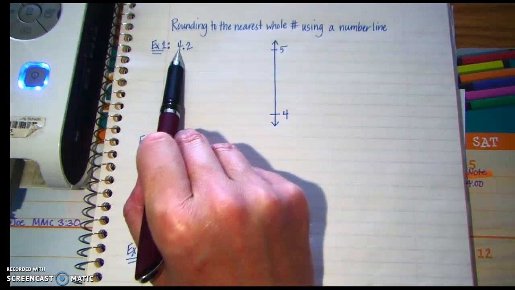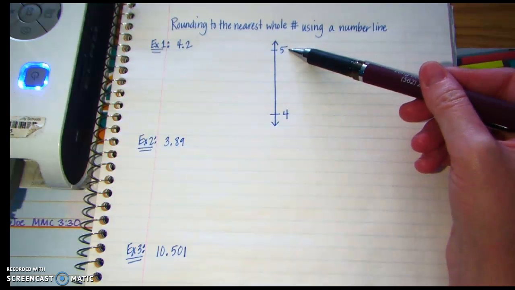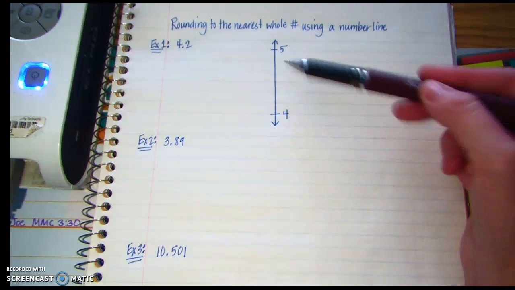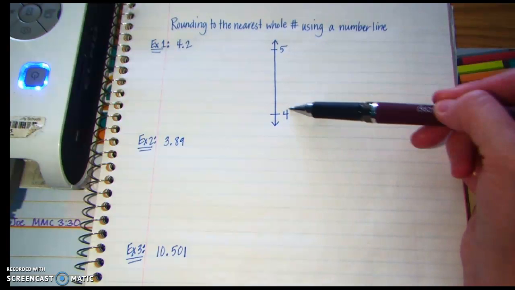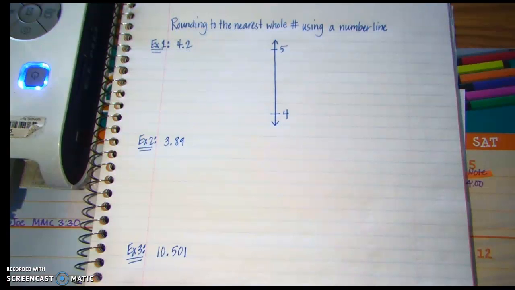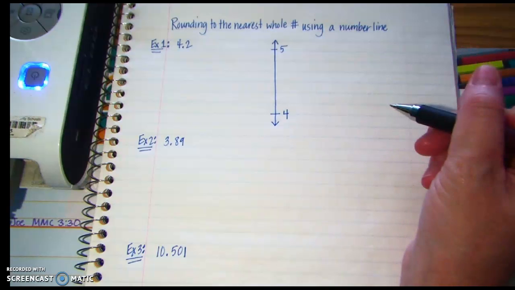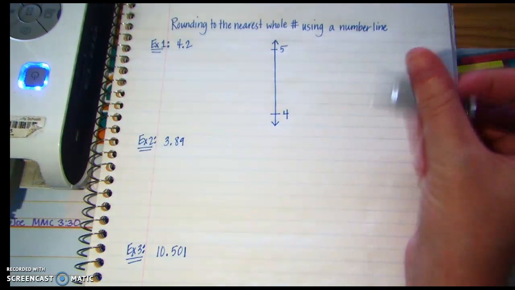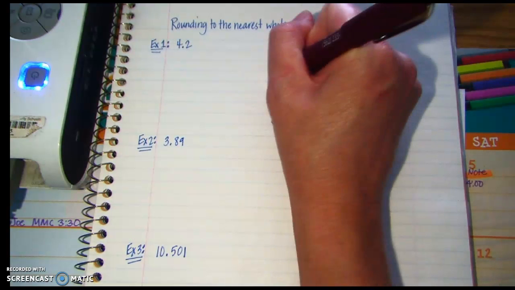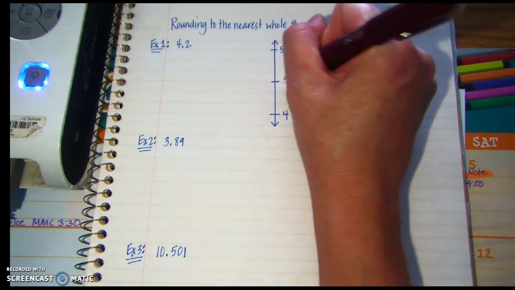So when we round, it's either going to stay the same or it's going to go up to the next whole number. So this is our number line. Now, it may appear that there are no numbers between 4 and 5, but there are. As we can see, this number goes to the tenths place. So that's how we're going to break our number line up into tenths. Since we're rounding to the nearest whole, we'll break it up to the next smaller place value, which would be tenths.